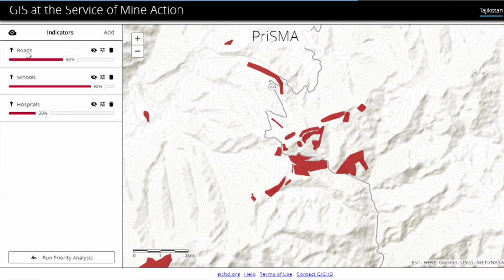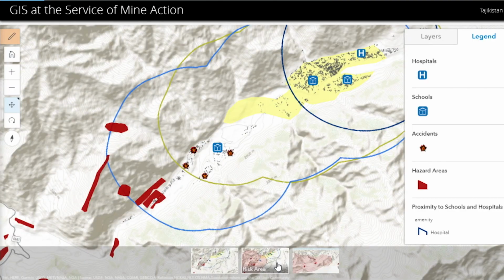On top of the map that displays the contamination, you can have another map that displays the presence of schools. You can add another one that displays the presence of hospitals. Schools and hospitals, for example, are key functions of a state. And if you want to go back to normal life, it's important for children to be able to go back to school.